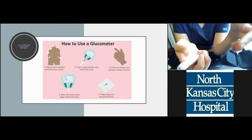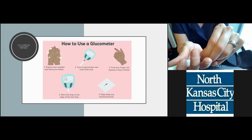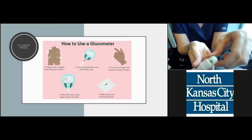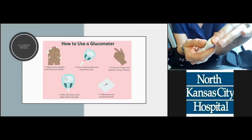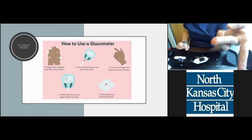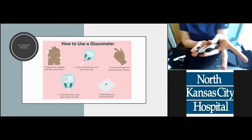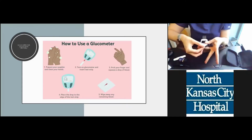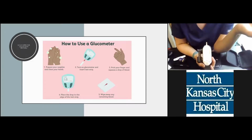Well, I felt a bit, but no blood came out. So now I'm going to go up to 4. Okay, so I turned it up to 4, pull back, put it on my finger, and stick. Woo, felt it that time. And look at all that blood. Okay, so now I go to put it on my meter, and my meter is turned off. That's because it took me a minute to get the blood. So I'm going to take the strip out and put it back in, and it turns back on. And I'm going to wait until it tells me apply some blood.